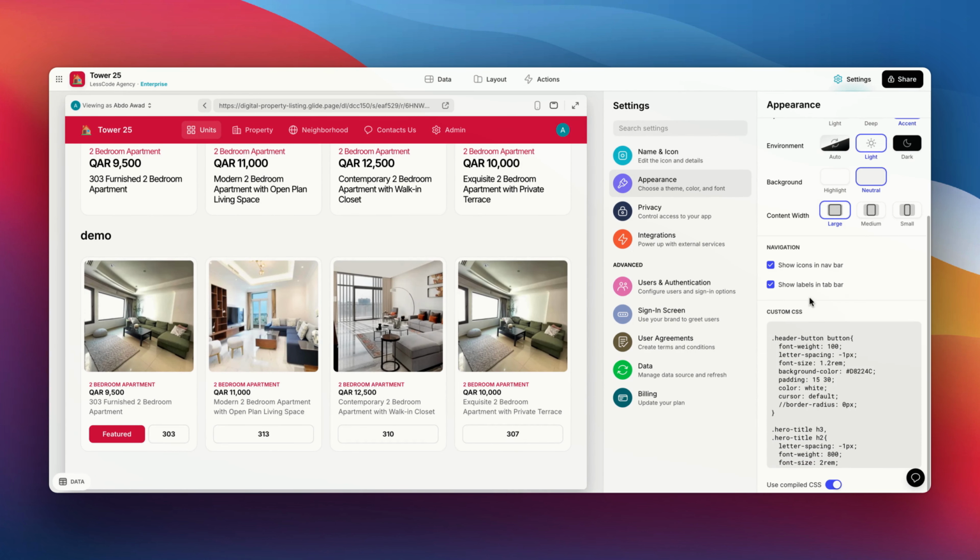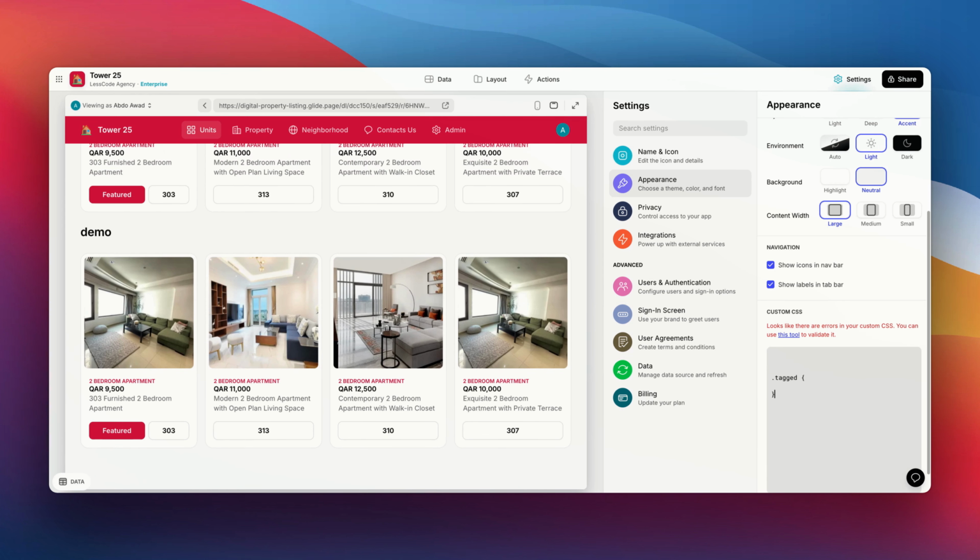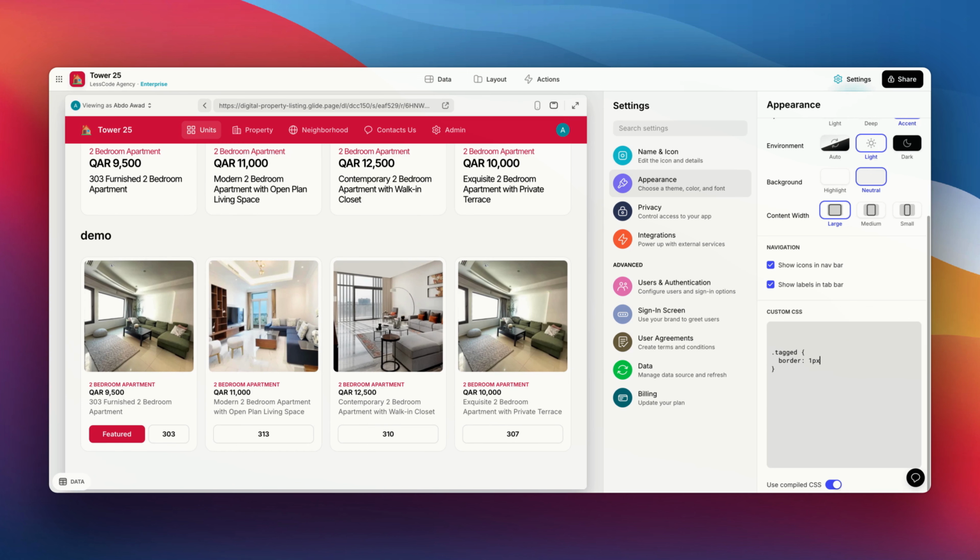And then in the custom CSS, let's go to the bottom here and say tag. I gave it a border just so you can see what we're working with.